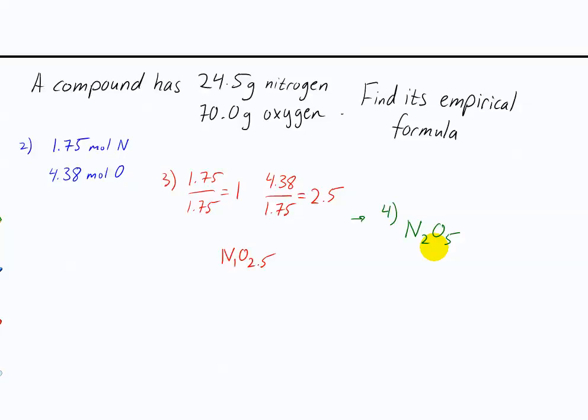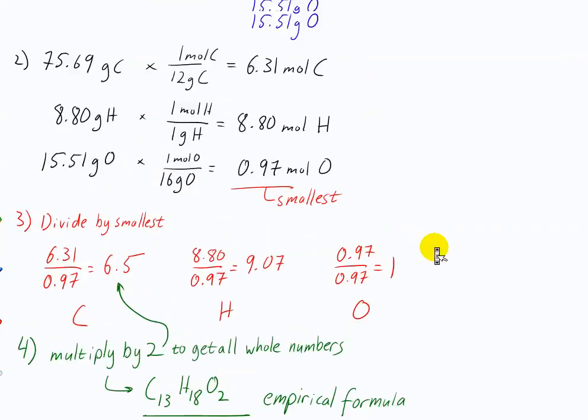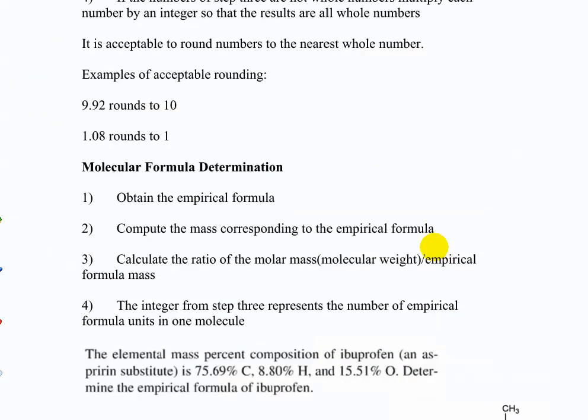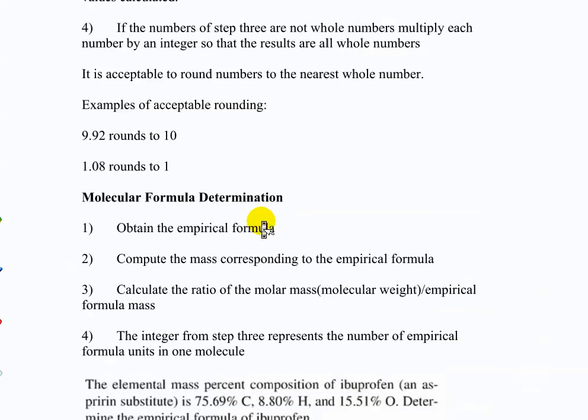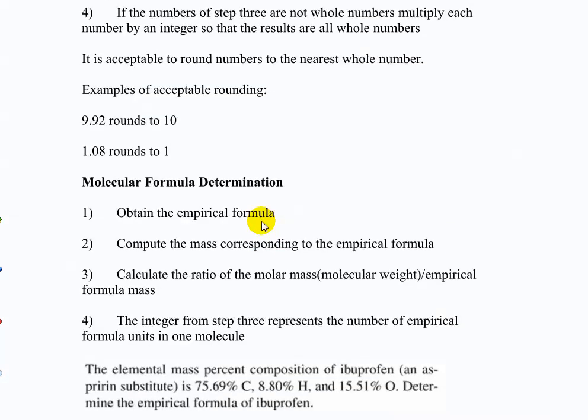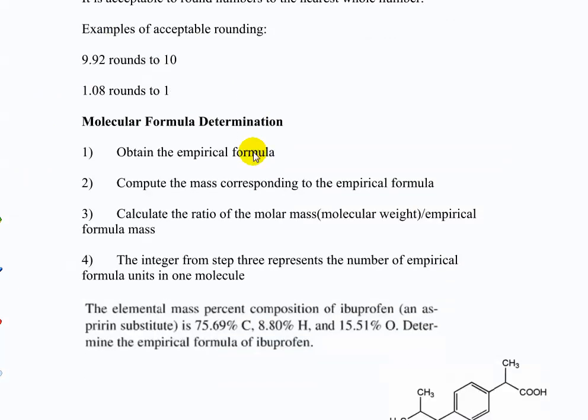Yeah, good question. Realistically, I would say anything within 0.1 is good. If it gets too far out of 0.1, that may not be right. But if you're given problems like that, you're not going to encounter that because they're nice numbers. A lot of it depends on your instrument accuracy and your lab techniques and the cleanliness of the sample, if it's contaminated or not. So in real life, there's going to be lots of factors that dictate that. But generally, if you're within 0.1, which is what problems will generally be, you can certainly round.